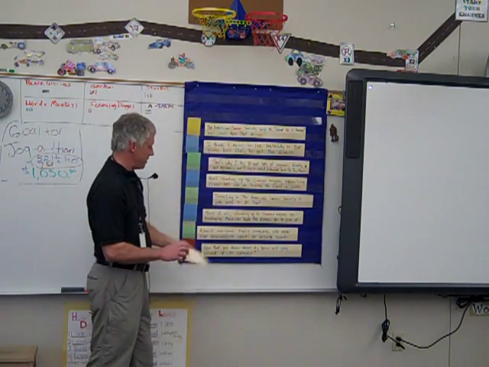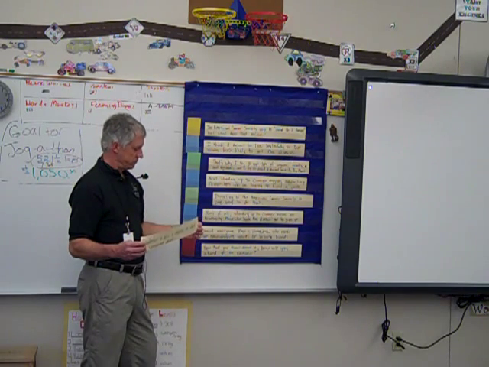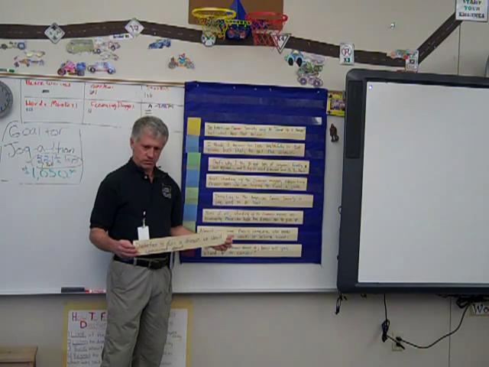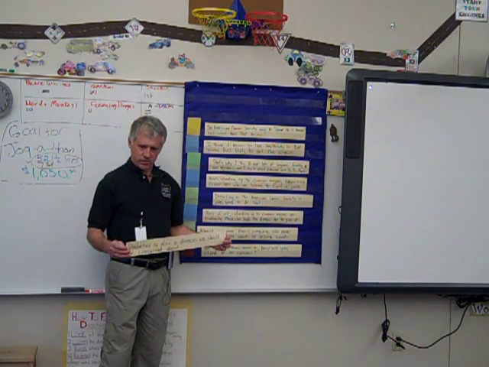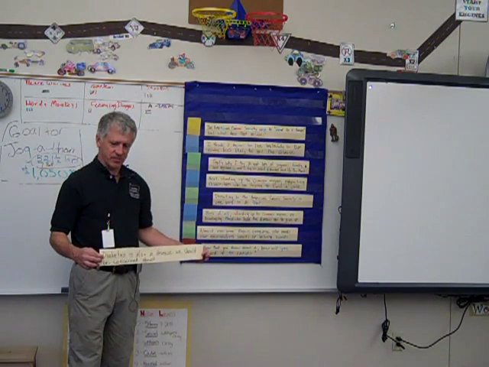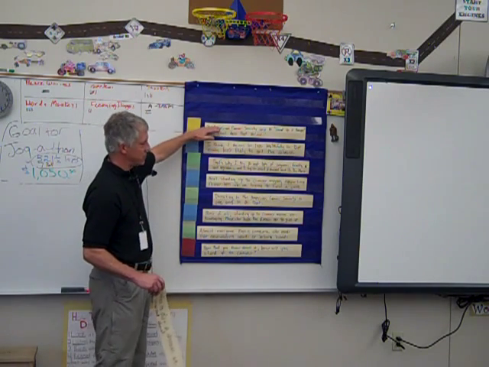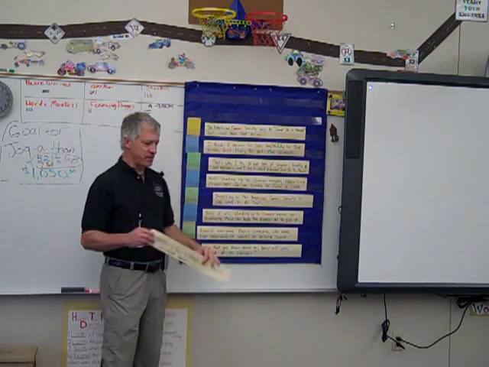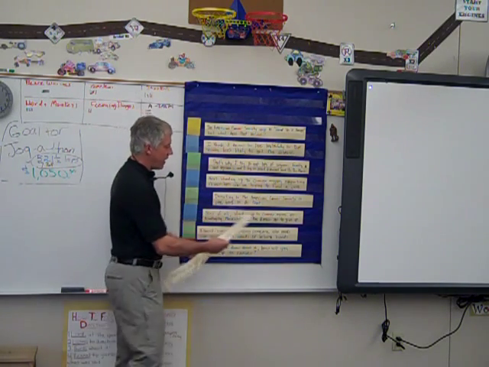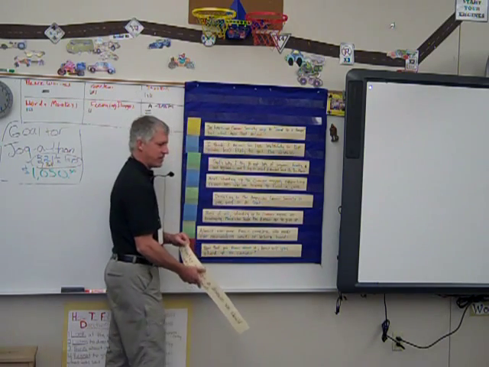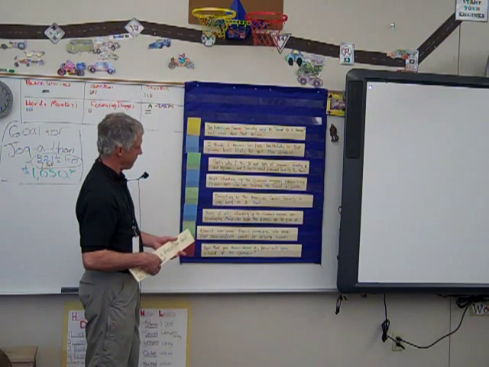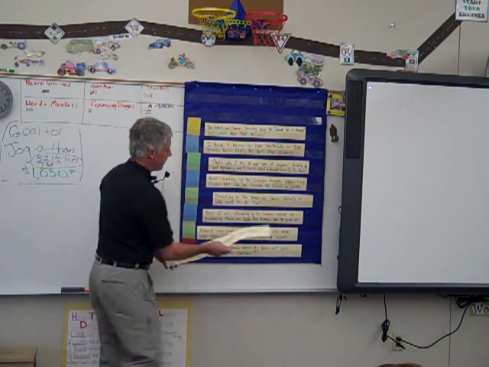Where does this one go? "Diabetes is also a disease." I don't think that goes in there. Why don't you think it goes in there? Because diabetes isn't like cancer. Tucker, what do you think? Diabetes is not cancer. It's something different, right? This paragraph is supposed to be about standing up to cancer. Does diabetes have anything to do with that? No. If we wanted to start a new paragraph and say something like, "Another disease that we need to pay attention to is diabetes," and then get into details about that, we could deal with that. But it's got to be a whole other paragraph. All right, so this one's out.